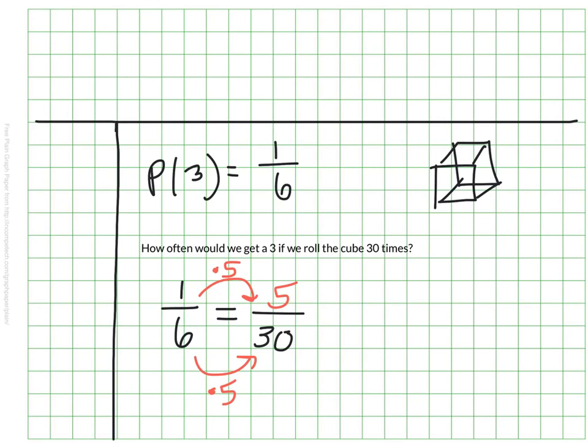Now we know from previous work that what happens in an experiment, or with experimental probability, is not always what we would hope or expect in theory. So I'm going to make sure that I'm really clear about this: approximately. We don't know for sure. We can't bet our lives on it that we'll get it 5 times if we roll it 30 total times, but we should get it approximately 5 times. Let's look at another example.